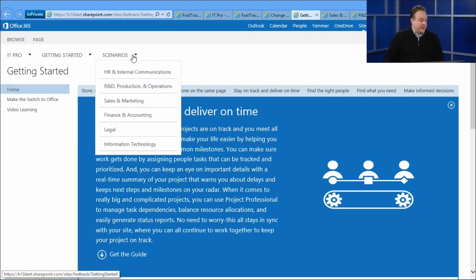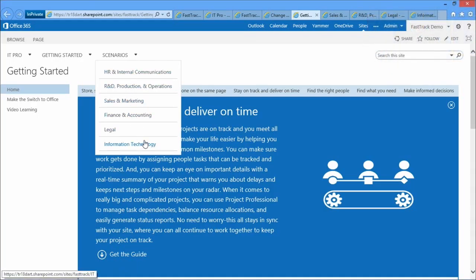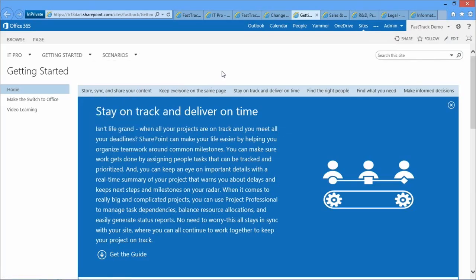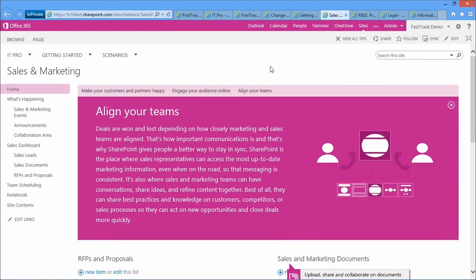And that also comes down to those scenarios I talked about. And we have baseline scenarios here that really help end users and your business that you're working with and partnering with understand how to use these services together. So I'm going to highlight one really quickly, which is sales and marketing. Most of us probably have sales or marketing or both within our organization. They probably have needs. They have scenarios they want to drive through.